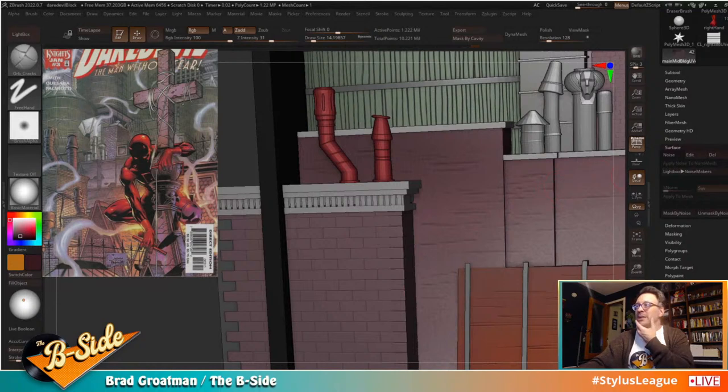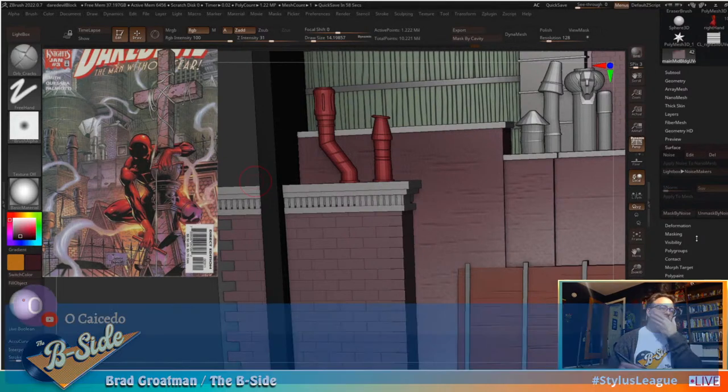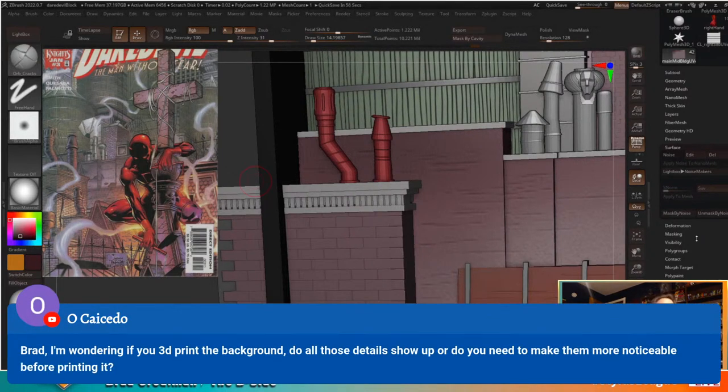Okay, so Orlando, you're saying if I 3D print the background, all the details show up, we need to make them more noticeable. Well, yeah, and some of the things I can do that with the contrast. I can add contrast to make them pop. Some of the things the contrast brush won't work on because they're not up and down parts of the surface. These bricks right here, for example, are literally just cubes. And when I squash them, they still have the little indentations.